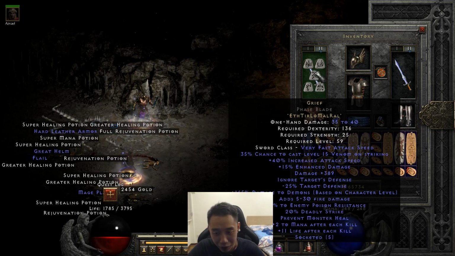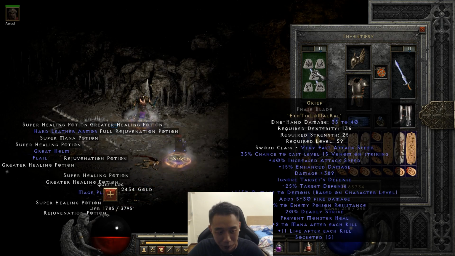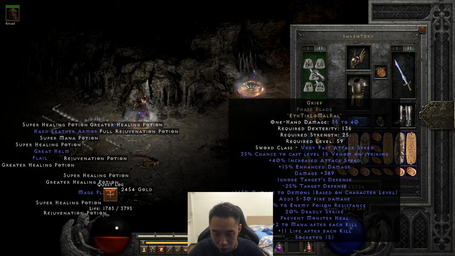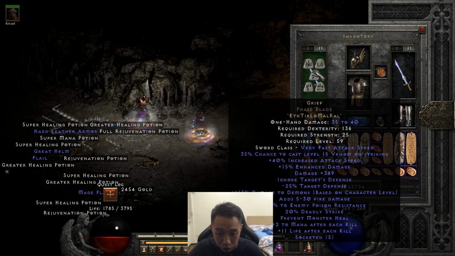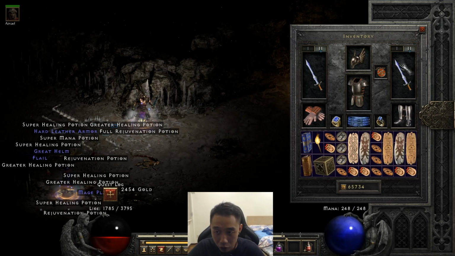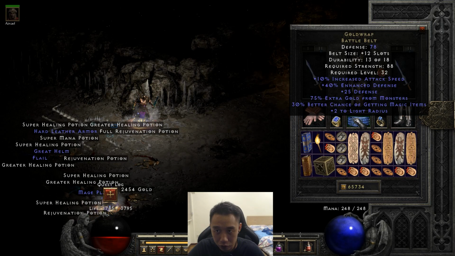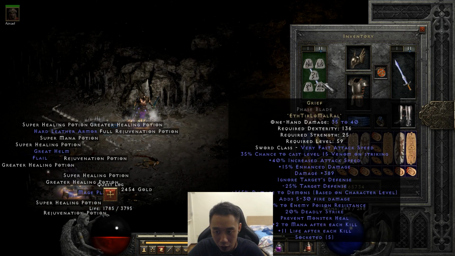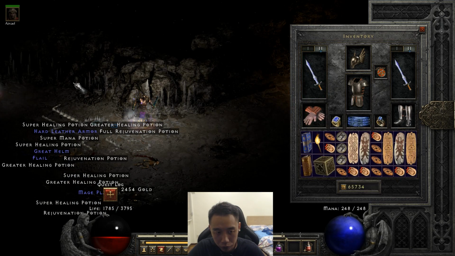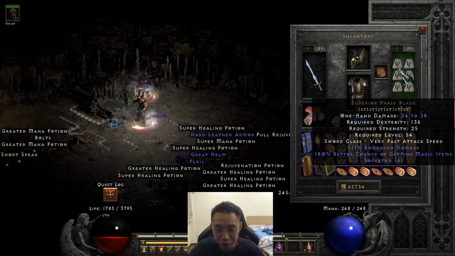And for the weapons, Grief on the Phase Blade on the main hand. There's really no other weapon that comes close to the amount of damage this gives. It's just the best melee weapon in the game. Ideally, you want a minimum of 32% increased attack speed on your Grief, so that you can hit the last breakpoint, which is 42% total IAS on all your gear for the fastest Berserk. So I have 40 here and 10 on Gold Wrap, which gives 50, and that's past the 42 breakpoint. And on the offhand is a 6-socketed Phase Blade.